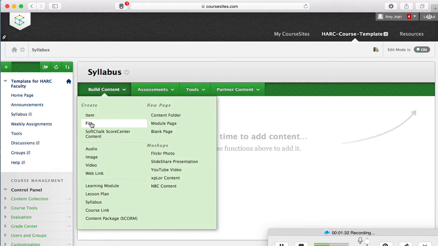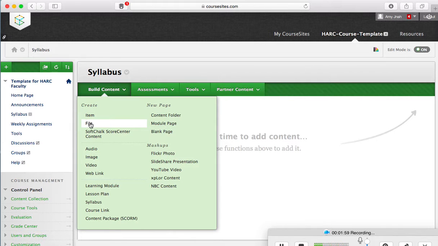I will do it both ways in this tutorial so that you can see the difference in appearance between creating an item and creating a file. I almost wish they could have used the term upload instead of create, but again, Blackboard is unique and that's just the way it goes. So we're going to start by creating a file, and let me demonstrate what that would look like for you.